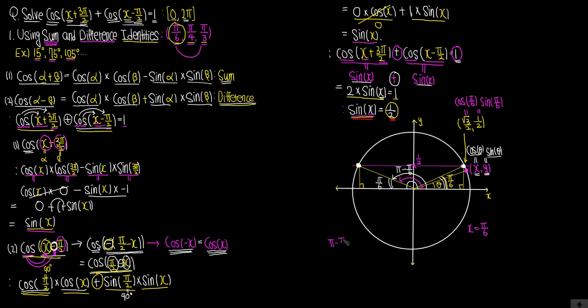And for pi minus pi over 6 radian, in order to subtract them, we have to have a common denominator. We can write pi as 6 pi over 6 minus pi over 6 radian to simplify. We have 6 pi in the numerator minus pi, over the common denominator 6. 6 pi minus pi will be positive 5 pi, and we have the denominator as 6. So we have the angle rotation as 5 pi over 6 radian. That means from here all the way to the initial line, the starting line, will be 5 pi over 6 radian. So the x value will be 5 pi over 6 radian.